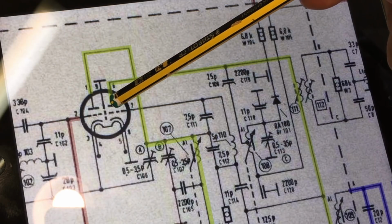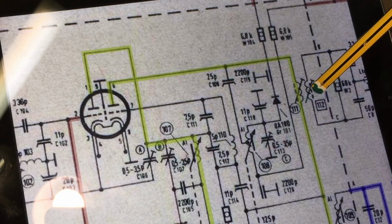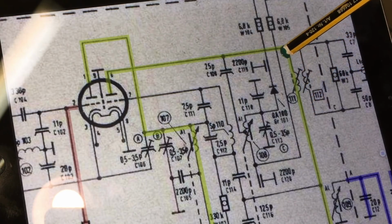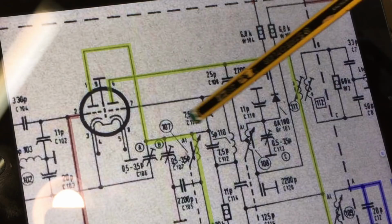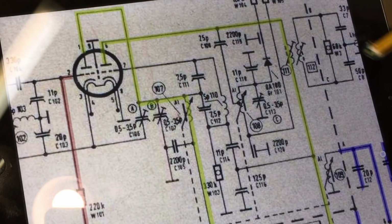Well, I can make it strong enough that it actually gets through there, but when I play with this transformer, I get absolutely no effect. I don't think this transformer is coupled properly for some reason. It's not the windings being open, because this actually gets through and I can measure the continuity of that, but there's something wrong with this coupling, and I'm not sure what it is. I'm almost certain this thing isn't oscillating, so the oscillator's dead.